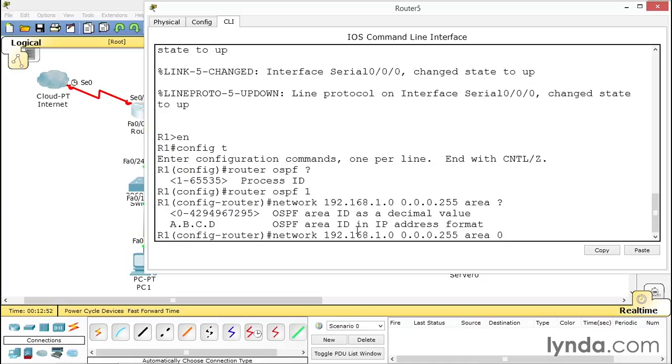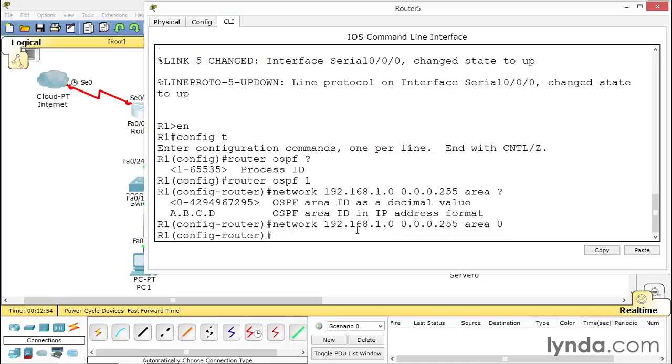And what that means is that all routers that are in area 0 will automatically share their routing tables. Now, there is a process that they go through. Hey, are you in the same area? Hey, do you have the same hellos? Is authentication the same? Then they'll start sharing and exchanging what's called link state advertisements, because this is a link state routing protocol, no longer a distance vector.